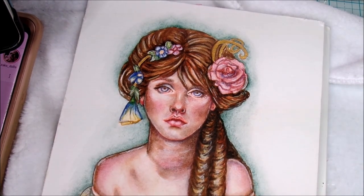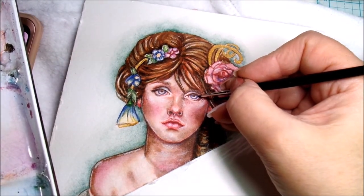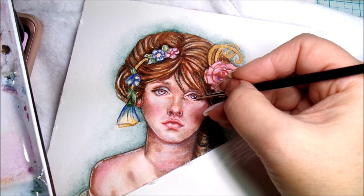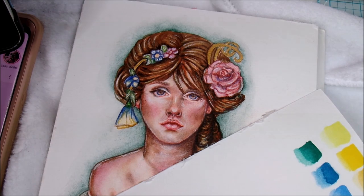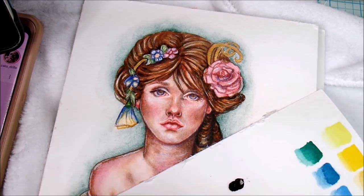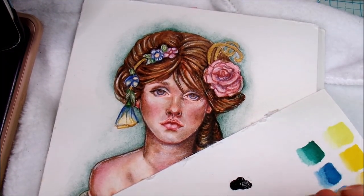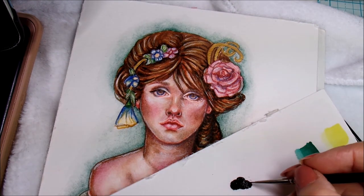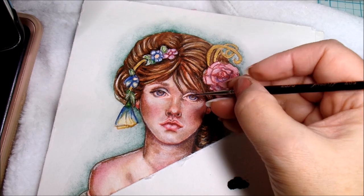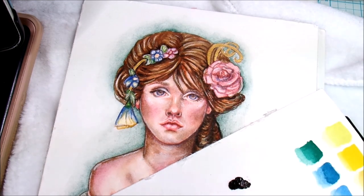My sister came to the rescue again and sent me an article about repainting dolls. I'll never forget it — Renee Coughlin, One and Only Dolls. It was an article about her in the Houston Chronicle, because I'm from Texas originally, and my sister sent me this cutout. I know she sent me a letter with a cutout of that article, and I must have been at my desk at home when I read it, because I didn't start dolls until after I left work.